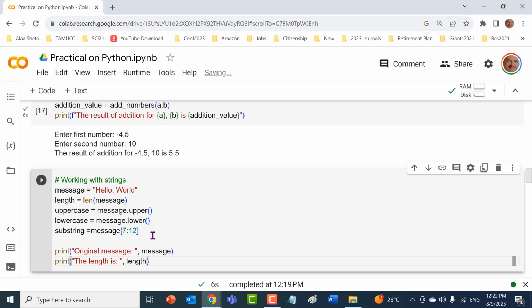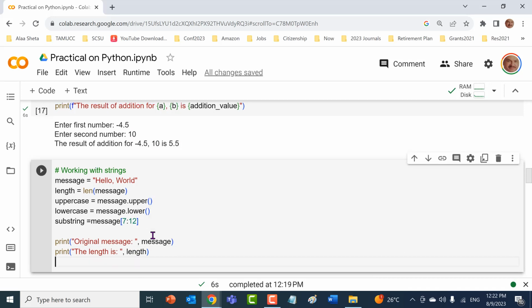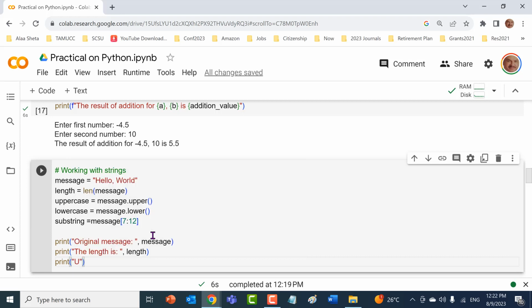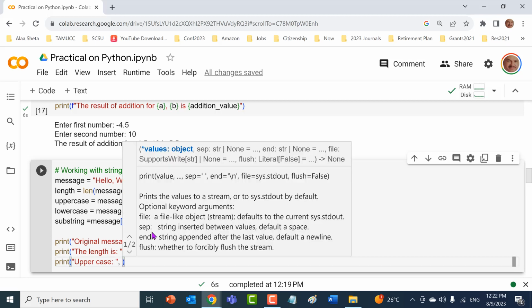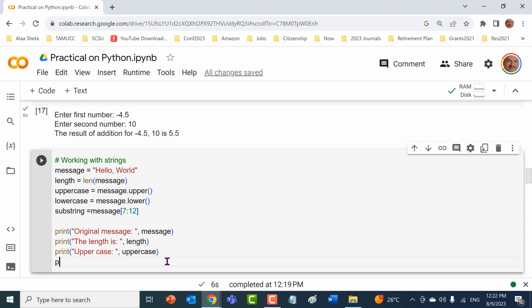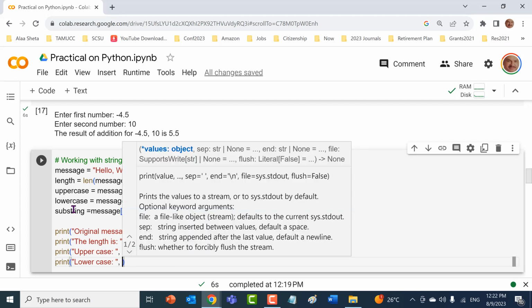Okay, and then I can say print upper case, and I'll just get this uppercase, and then I can print lower case, and then I get the lowercase.